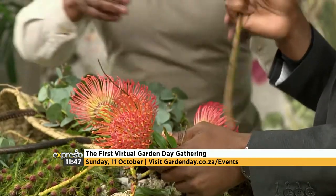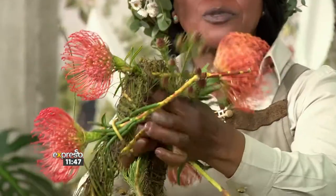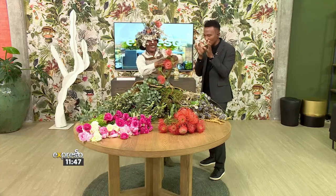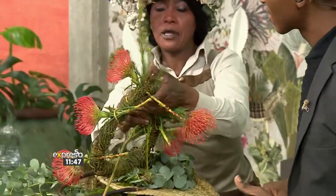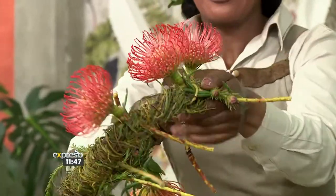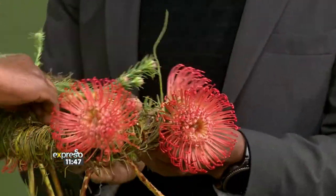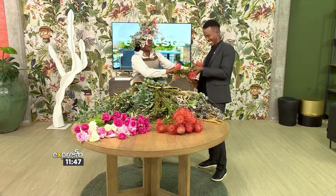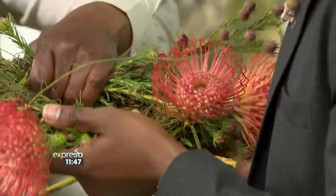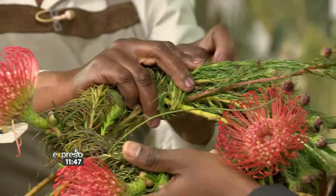I'm not quite sure what to do with this. Let me show you — you're going to find it on the back, just play with it. I just need to be a bit more hands-on because I'm too precious about it; I don't want it to break. Then you stick in another one — you put that in there as well. What are these ones called? This is also fynbos. Because we have a lot of fynbos in the Cape — the Cape is a fynbos type of city. You might want to wear goggles while you're doing this because they do go all over the place. The more colorful you can make it, the better.